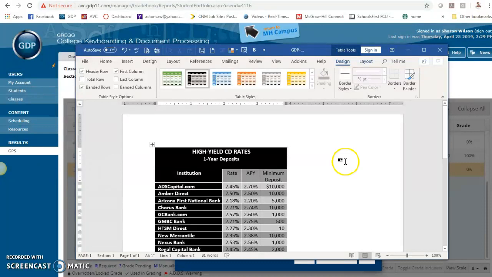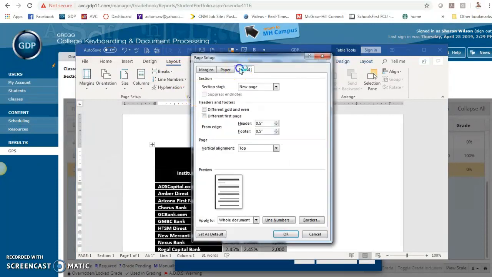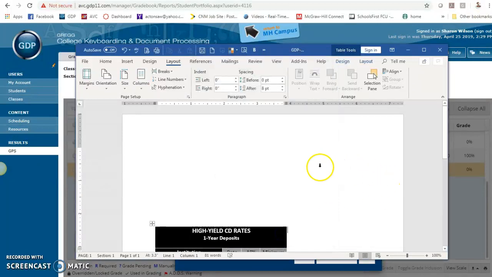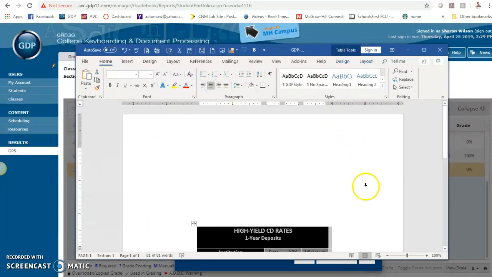Okay, and then it says to center align. How you do that is go to layout. Go to page setup, go to layout, and right here where it says vertical alignment, you actually want to click on center, and it will do your vertical alignment. Then you want to go back to home and do the center. Did you hit center, right? Yeah, click your table first, and it will do center there.